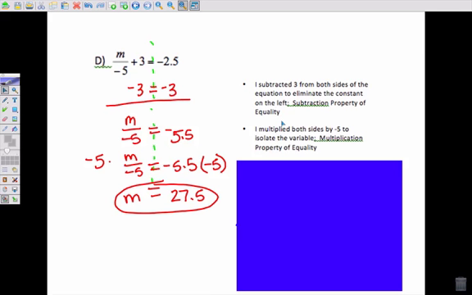Now, for tonight, look at your assignment. You have a worksheet to do with 5 problems. Do those, check your answers online, and come back to me with any questions you may have.